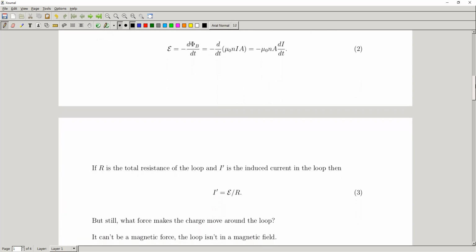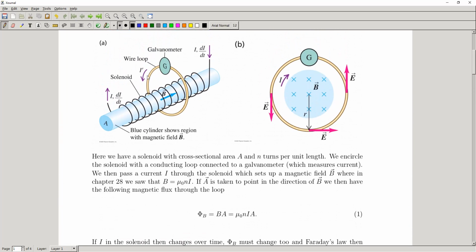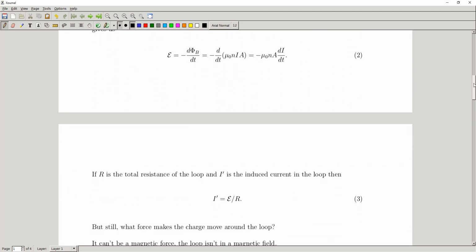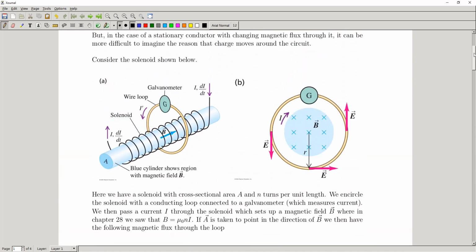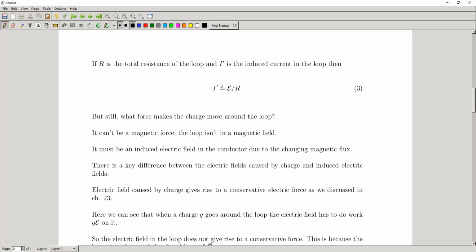Okay. Then if the total resistance of the loop is R, right? So if this loop has a total resistance, including the galvanometer, of R, then we can write the current in the loop as I prime. So careful here, we're selecting to use I prime as the current going through the loop because we've already used I for the current going through the solenoid, right? And they're definitely not necessarily the same. Okay. We could then write an expression for this I prime in terms of our EMF over our total resistance of the loop plus galvanometer, right? And this is great.